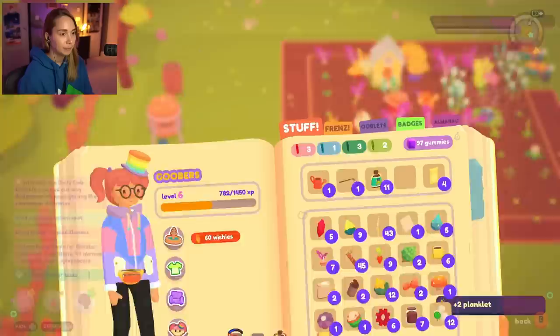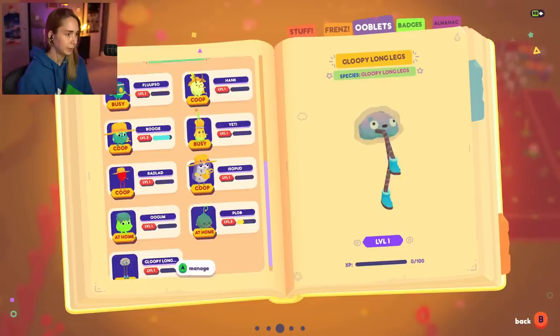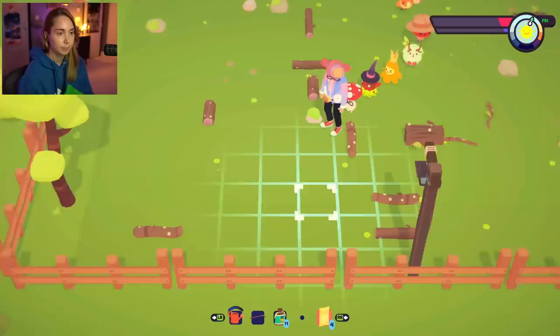Can I add them to my team? Blob, you're very cute, but you don't do a whole lot. So I'm gonna put Gloopy in my team. Okay, this is exciting. Lots to plant, lots to do. Hopefully we're gonna earn some more money very soon.